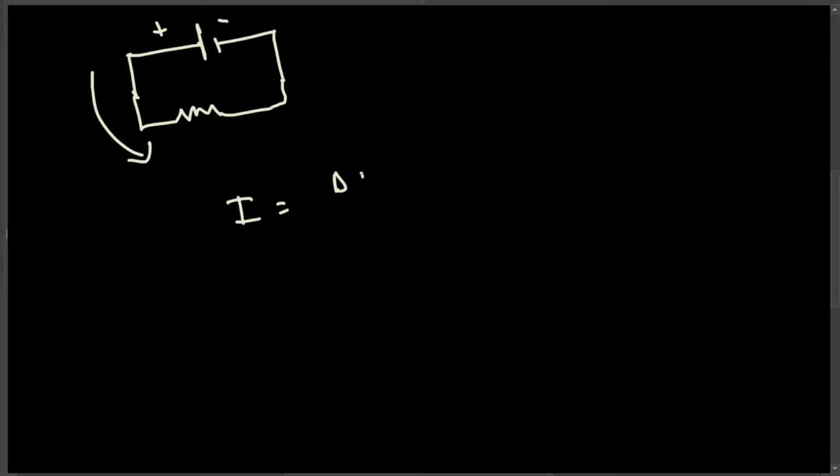Circuit. Here we have a voltage source, resistor, plus minus. Okay, so current is basically the number of charges passed per second. The equation for current is given by delta Q by delta T. Q is charge, measured in coulomb, time is measured in second, and the unit for the current is ampere.